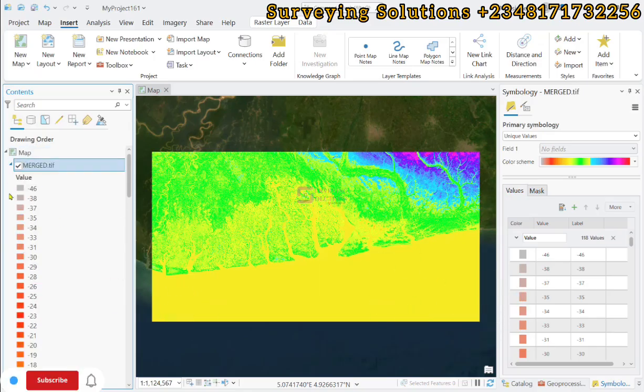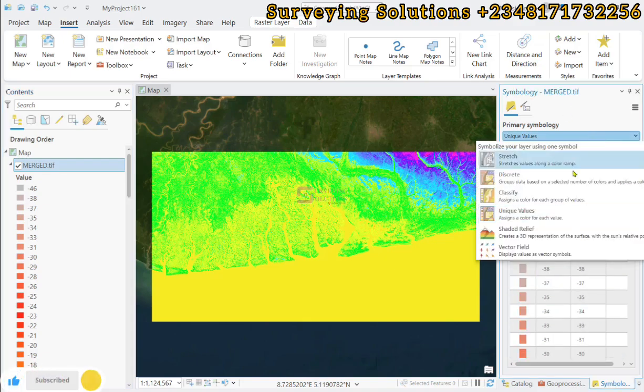Each of these values has its own color. Because the range is not too much, it was able to do it fast. However, when you have a quite large range, it might take a good amount of computing time. So this is what the unique value does.